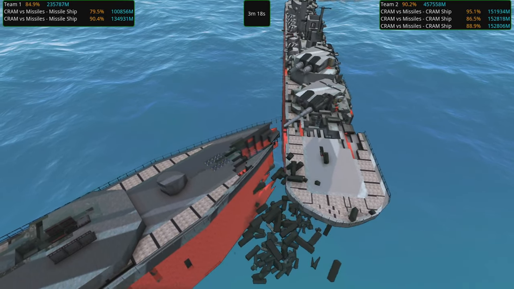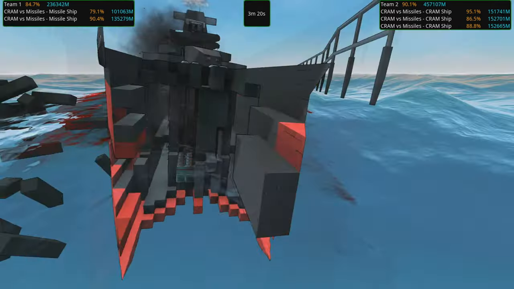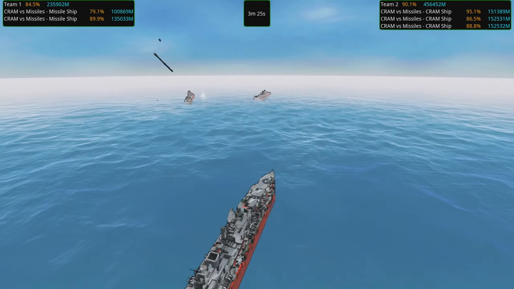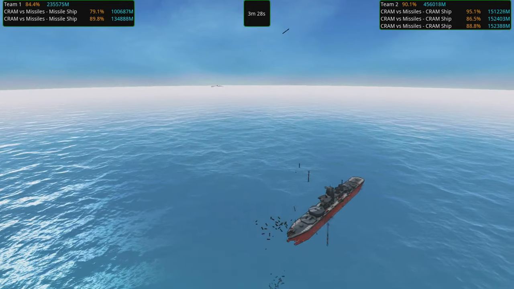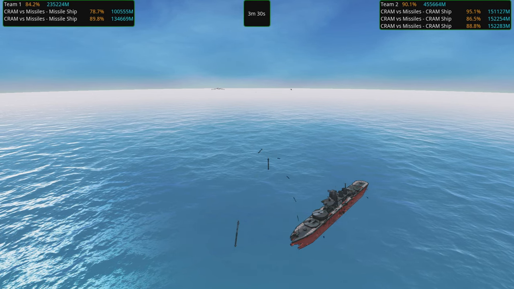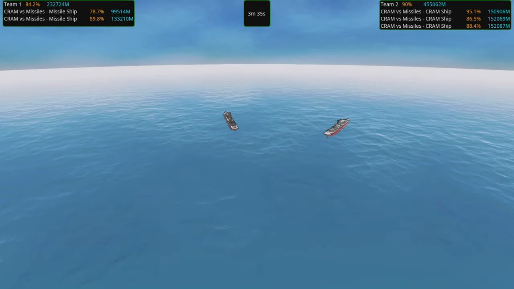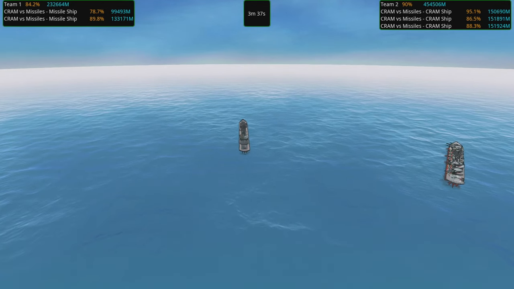Looks like the missile ship copped the worst of that. Well then. You're not looking very well. Yeah. Team CRAM, still very much in the lead. Team Missile, not doing super great. That one CRAM ship in the back there, I think maybe its rudder got blown off or something, because it is not closing in very well. So this happens. It tends to devolve into 2v2, and then a third guy saying, I'm here too! Don't forget about me! I'm relevant!